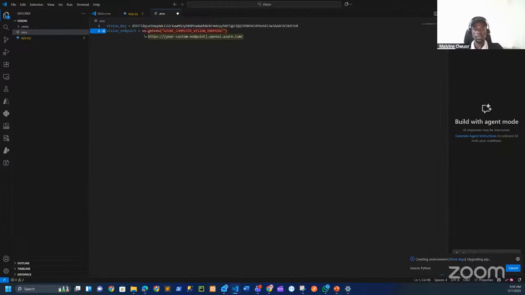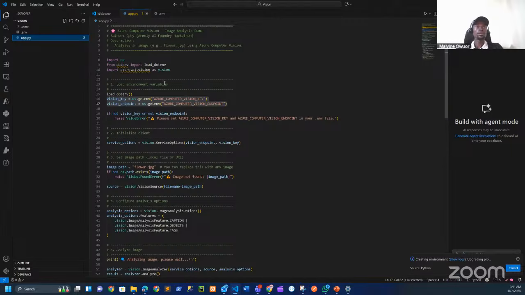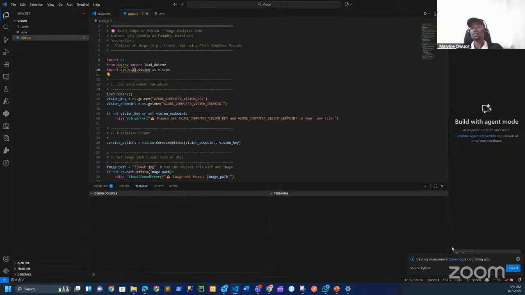For the endpoint, yes, then the environment is not yet created. Because I need to install, let me give it a few minutes for the environment to be created.